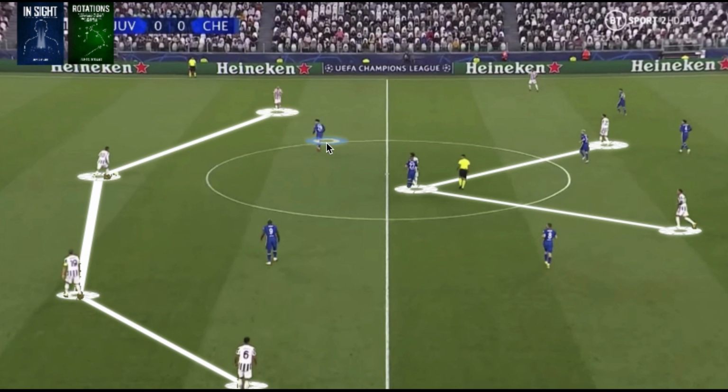And then we see the structure for Chelsea with their two players up forward and their triangular midfield three to create access to both of the advanced midfielders of Juventus and block off access to the pivot, looking to force Juventus to play into wide areas where Chelsea had good access and could isolate possession.